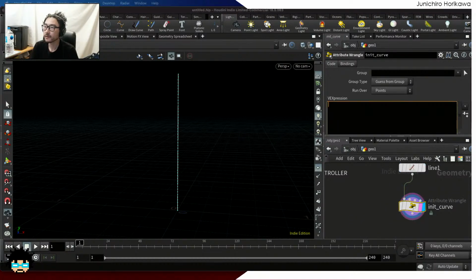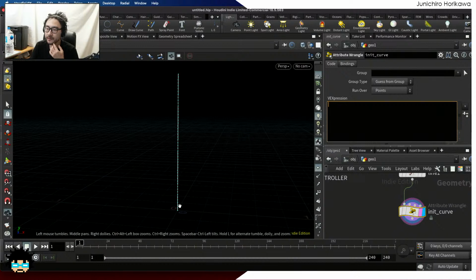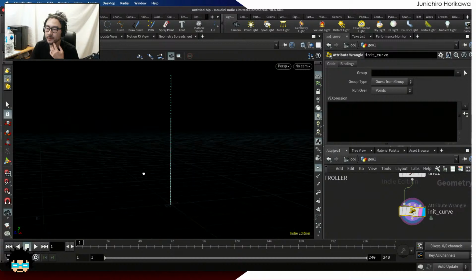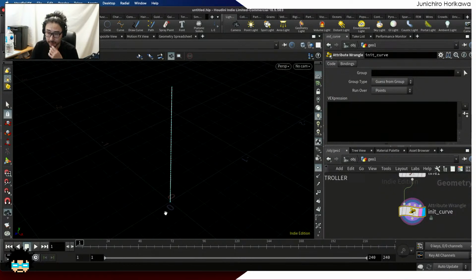What I'm gonna write here is pretty simple stuff. I'm going to first create a vector value moving these points on the X or maybe Z direction as well. So let's try to create a three-dimensional vector value from a noise function.